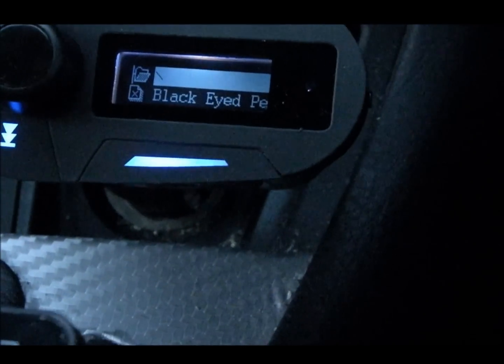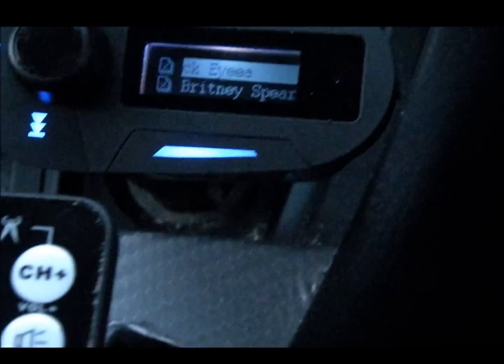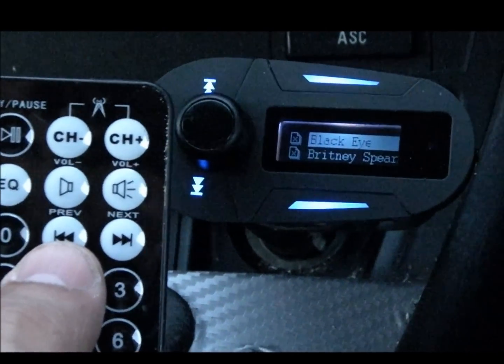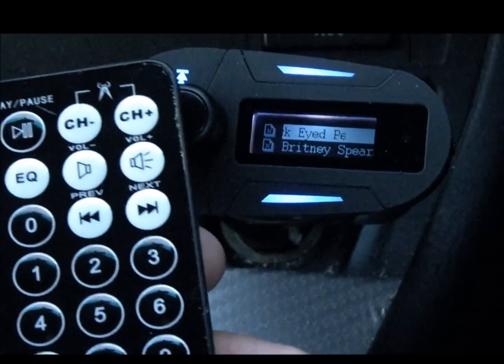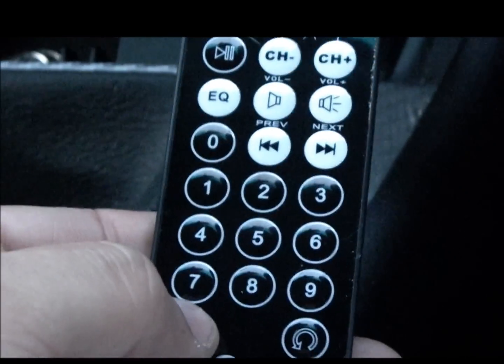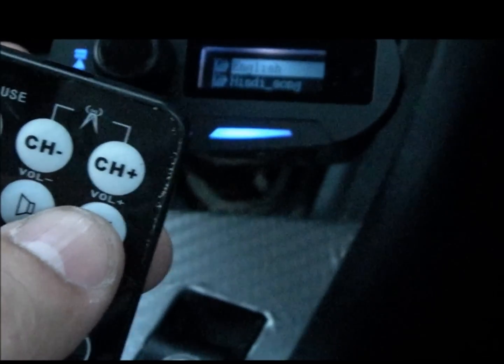So now I can scroll back inside by just pressing these next and previous buttons. Sorry, I was targeting the wrong place. So by pressing this next and previous button, you can scroll inside the folder. If you want to get out of the folder, you can easily press this button. So that's the only feature you can see. They can scroll around it. There's no problem with the scrolling around it anyways.